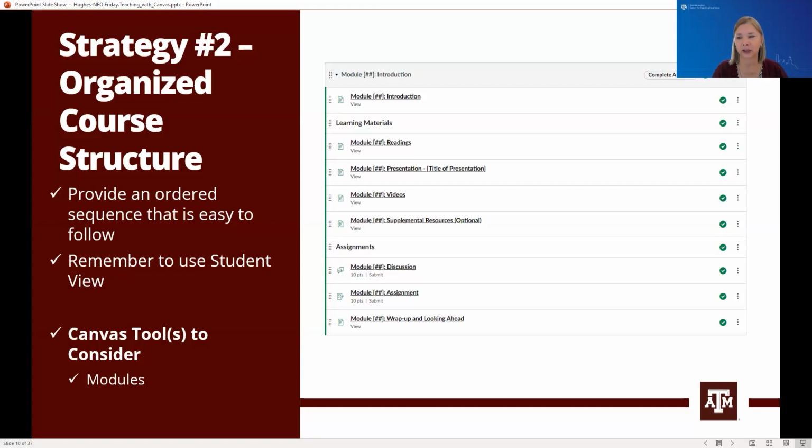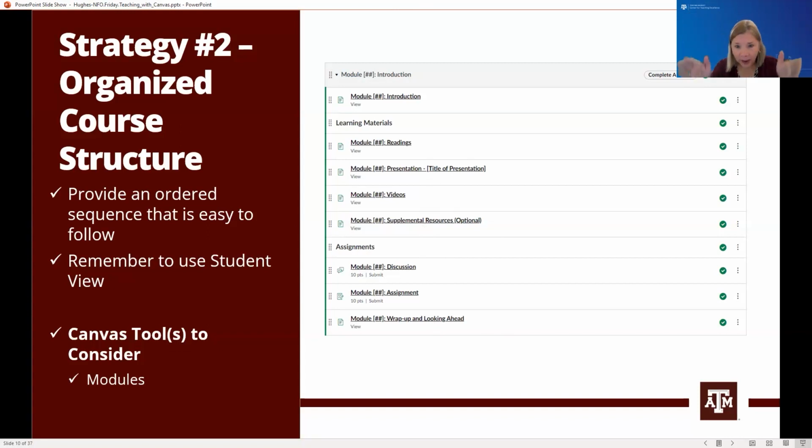Now pretend you are that student and you're in week 3. You have to go to the test module to find the test for week 3, and the discussions module to find the discussion for week 3, and the readings module to find the readings for week 3, and the assignment module to find the week 3 assignments. So you're having to go all these different places as a student to get what you need just for 1 week.